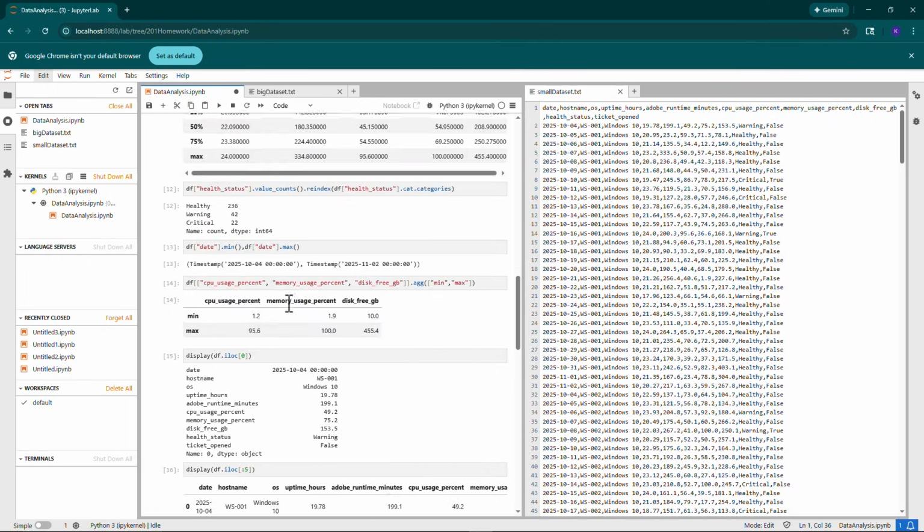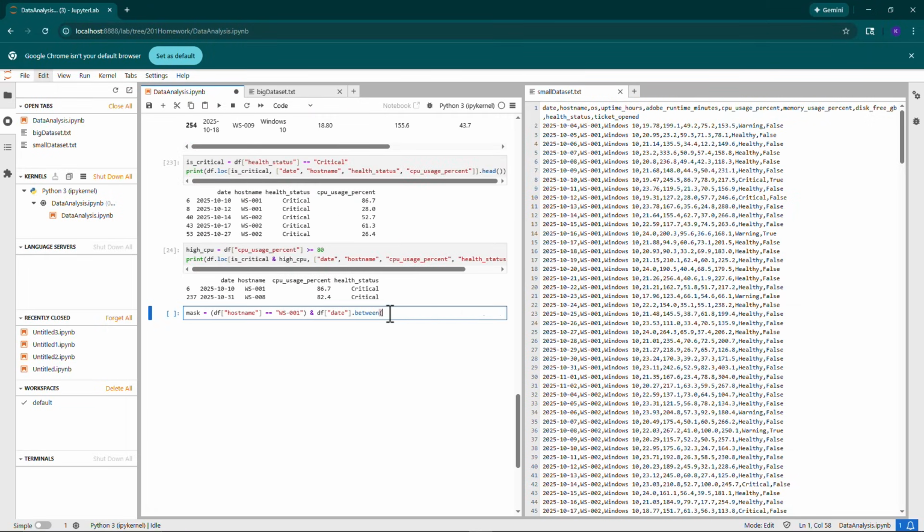When we told it to parse the dates, we established that that was in fact a date. So now we can just say, since you know that these are chronological, go ahead and look at any date between October 10th and October 20th.